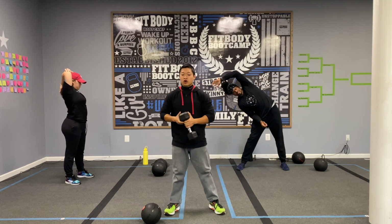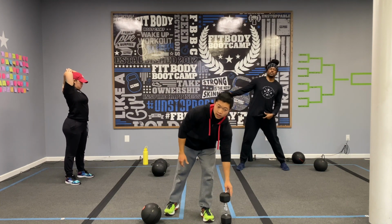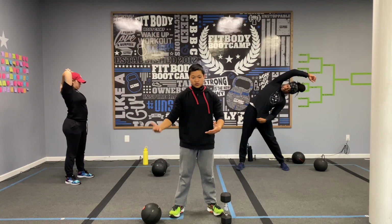This will be 8 to 12 reps, so 8 to 12 full squats. So don't count the pulse, you're just doing 3 to 5 or so. You're counting how many times you come up for that squat, 8 to 12. Right? And with the slam, you pulse, then you slam it down.